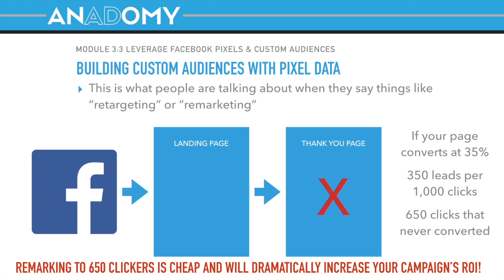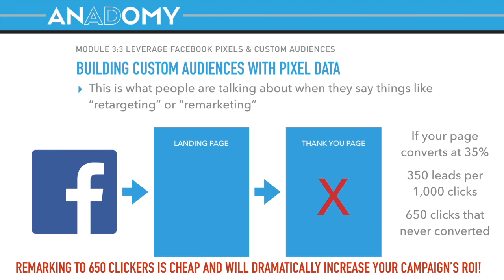You could say things like, hey, there's still time left. Or if you're selling something, you could give them a coupon code and show them a way to save. If there's some sort of time-sensitive offer, you can really leverage the scarcity of that. Simply create a custom audience of people who got to your landing page that didn't get to your thank you page and run that really specific ad directly to them. This is how all the best Facebook advertisers really maximize the ROI on their campaigns.